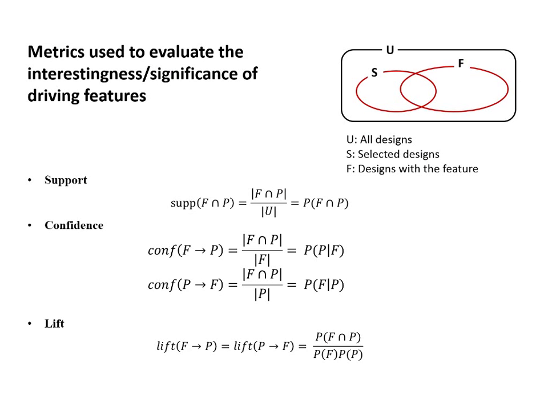The 3 metrics that are used to infer the usefulness or interestingness of each driving feature are support, confidence, and lift. Larger is better for all 3 metrics. More detailed explanation can be found in the Mechanical Turk directions.